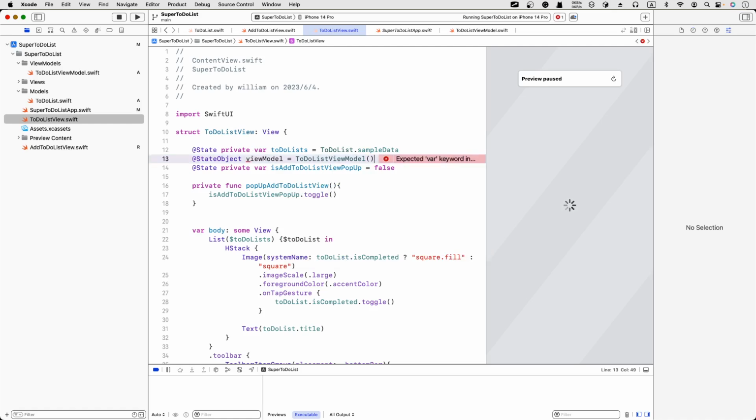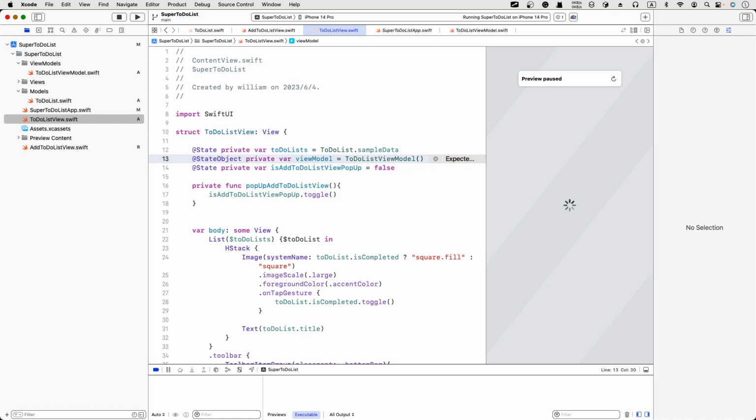Okay, so this is called instantiate. So we make this view model instance with the var keyword in the property declaration, to ToDoListViewModel state. Yeah, sorry about that, I forgot to add private var.